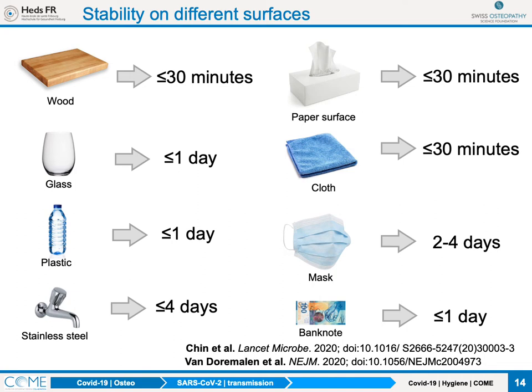What does this mean for my office? Let's take wood as an example. If you have a wooden floor, the likelihood of a virus contaminating someone else is very unlikely — someone would have to touch the surface almost immediately after a high-level contamination event. On the other hand, if you pass water and dilute it on the wood surface spread over a short period, you can be sure it won't be infectious. So cleaning wood with only water is a suitable measure against the virus. For stainless steel taps, however, simple measures may not be sufficient — they last four days and many people touch them, so it's better to use a disinfectant and ask patients not to touch the tap with their bare hand, but with a tissue that can be placed in a bin.